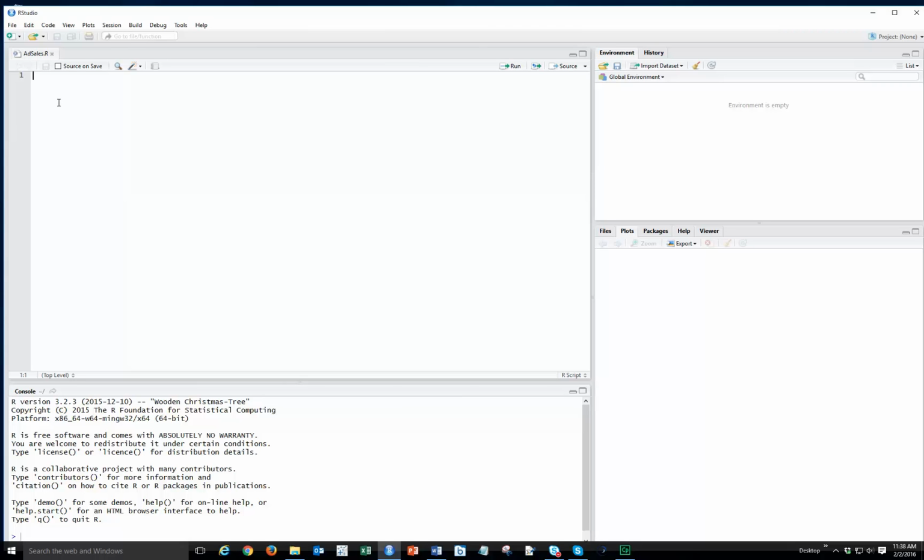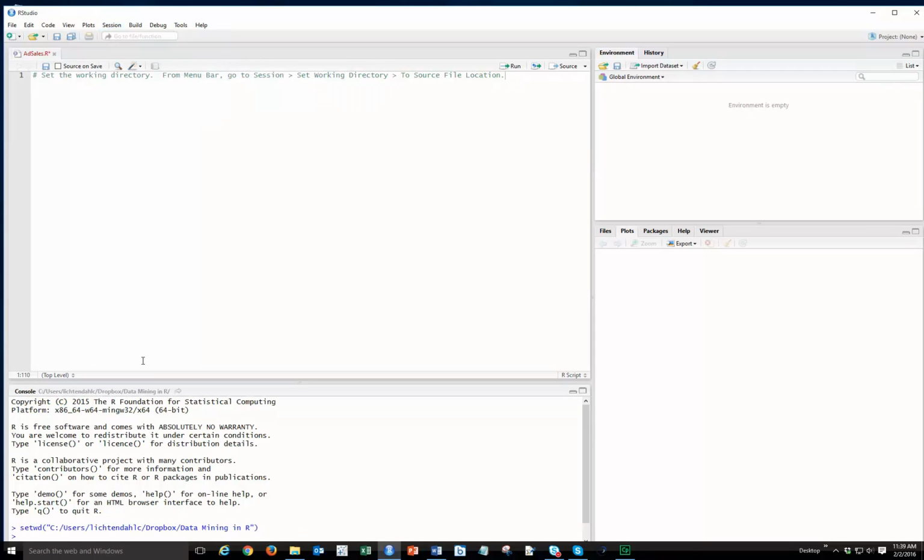Next thing we're going to do is make a comment here, is we're going to set the working directory, and all this means is that we're going to tell RStudio where to go look for files when we read them into R. So I'm going to put some instructions here. We're going to go to the menu bar. We're going to select Session, Set Working Directory to Source File Location, the place where we've saved this file. So Session, Set Working Directory to Source File Location, and we've run some script down here in the console window, in the console pane, compiling this set working directory line.